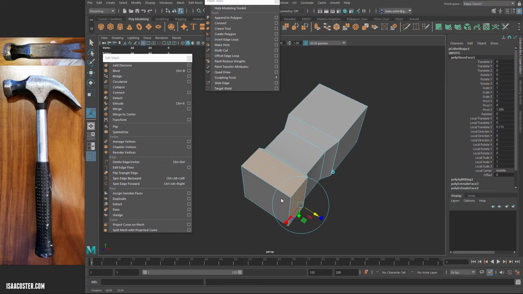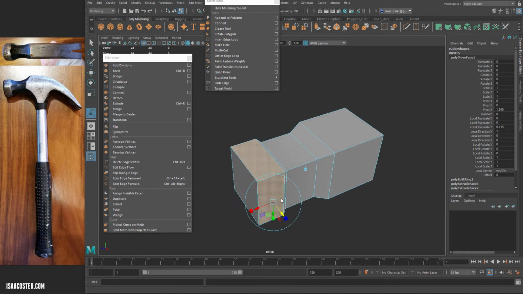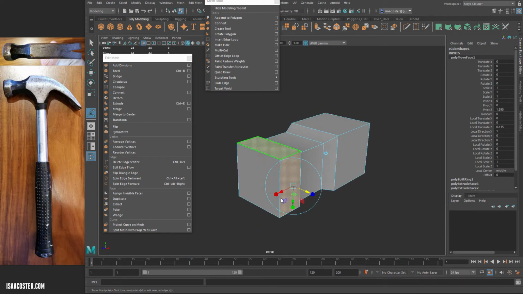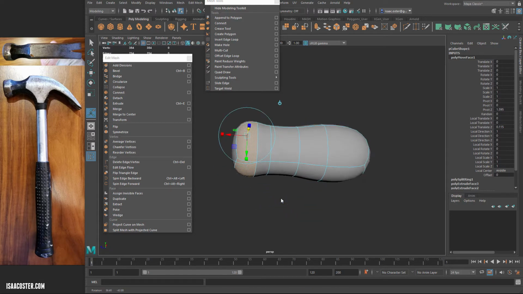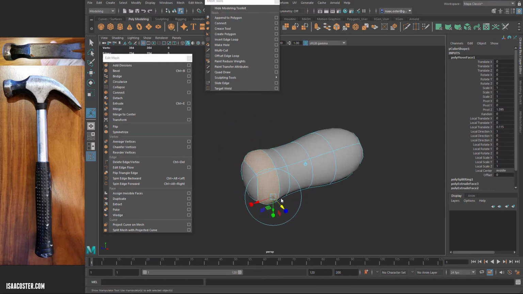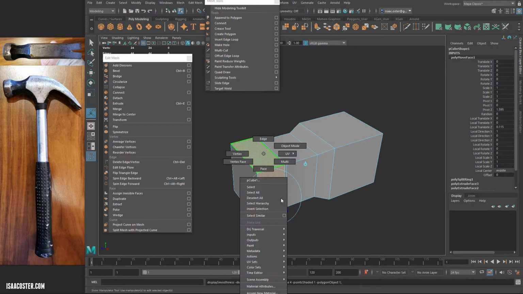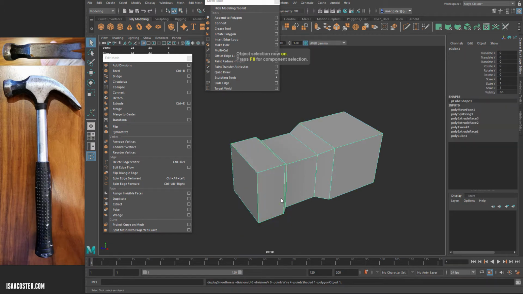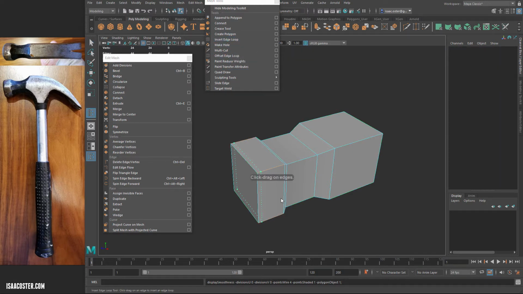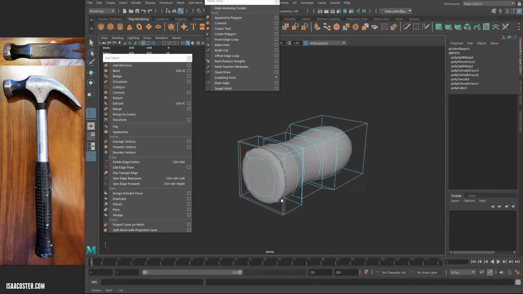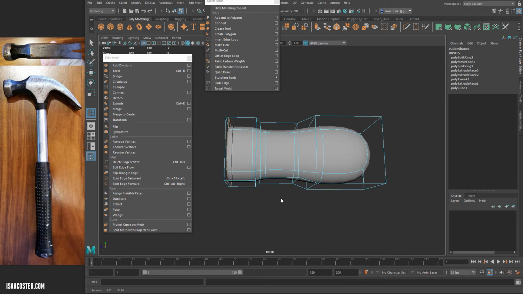And I've been doing everything so that it's still consistent as far as the height and the width being the same. So that means if I tap the 3 key, we're getting something along these lines. Go back to 1. I'm going to sharpen that up a little bit with another edge loop. So we'll go to insert edge loop here. And I do want to be thinking about the sub-D view of this the whole time, because that's ultimately how this is going to finish up.